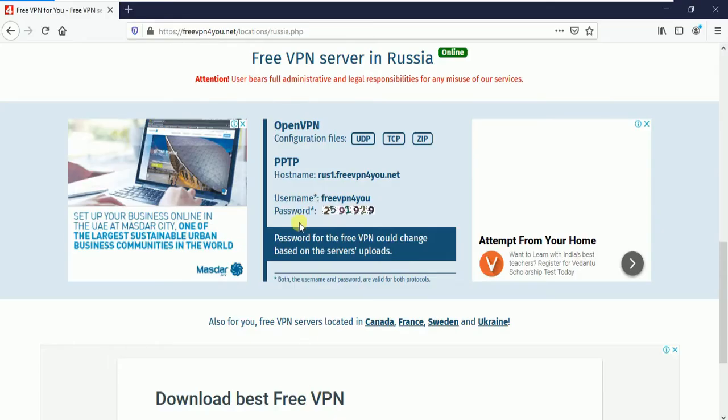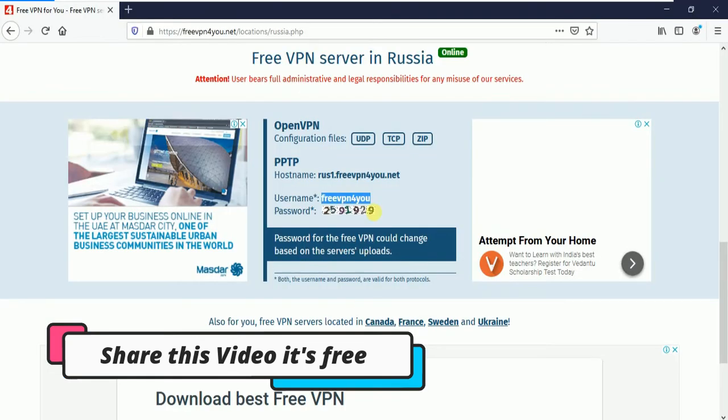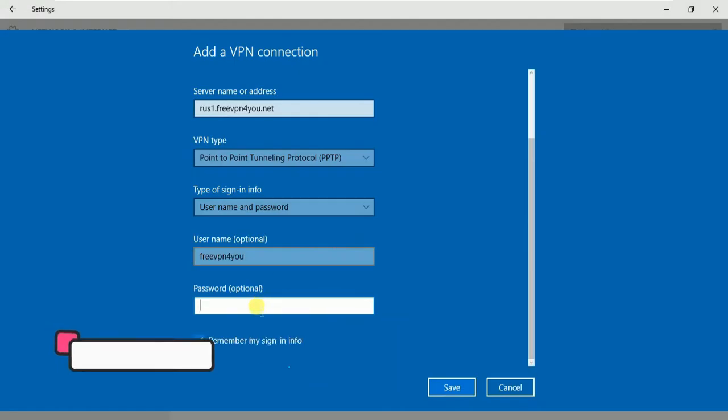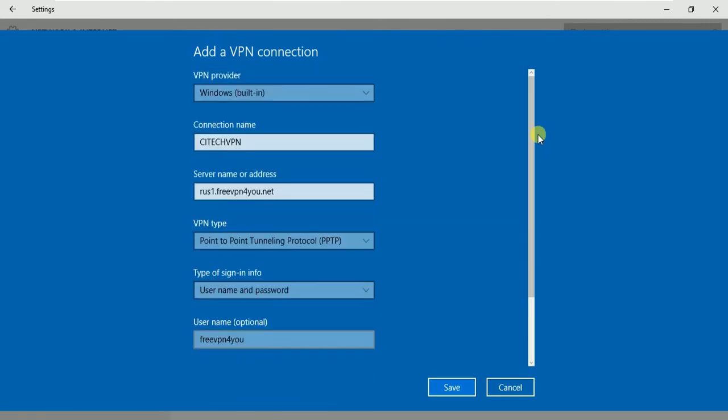We'll give the username, VPN for you, paste it here, and whatever password you see here, you have to put it here. I will tick remember my sign-in info, and then we have to save all settings. Recheck all the settings.